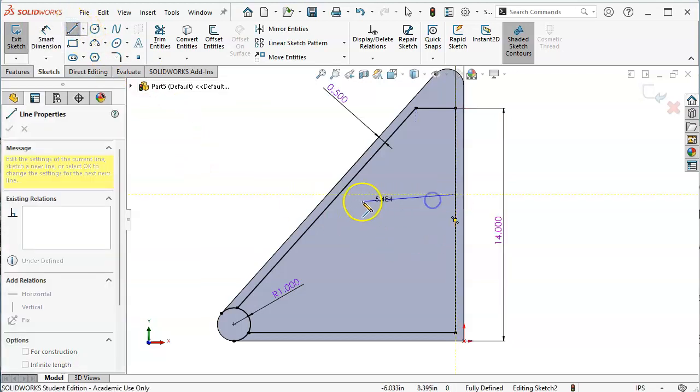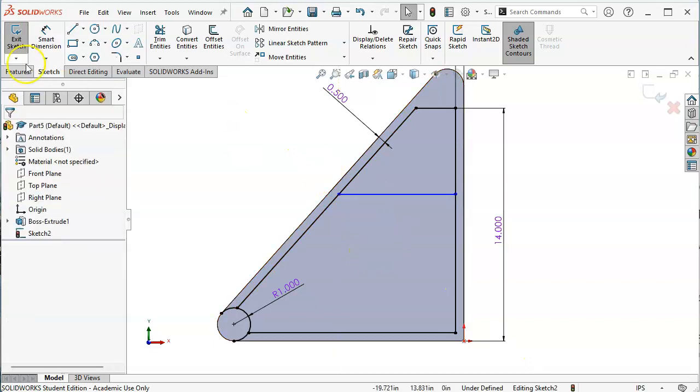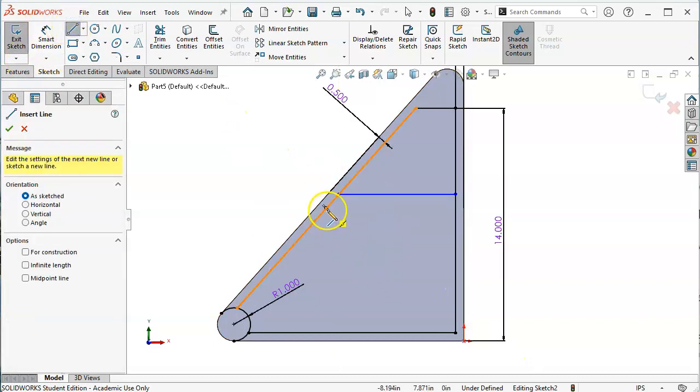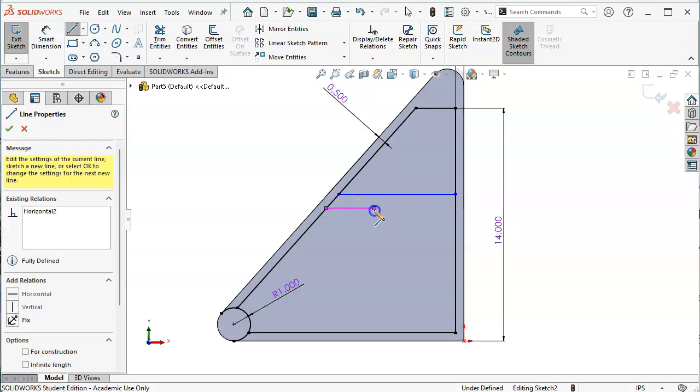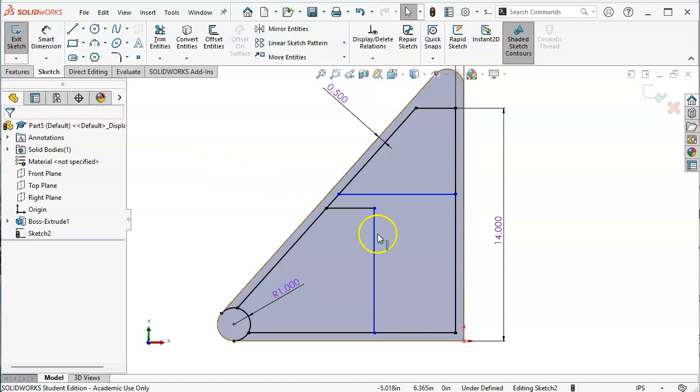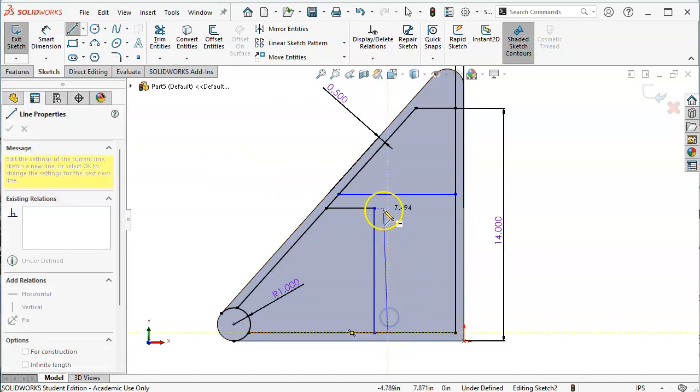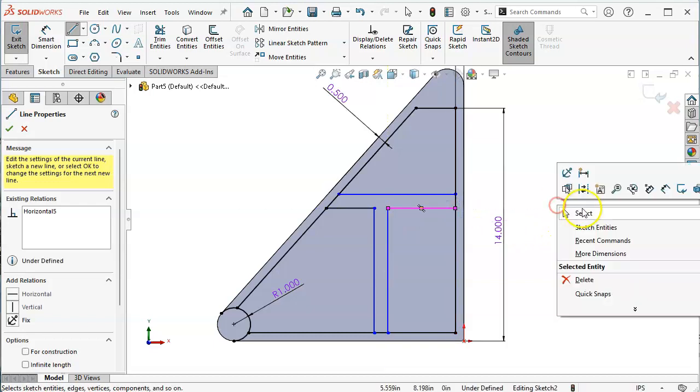All right, and then we have one line coming across. Probably didn't want that midpoint, but we'll come back and catch it. Let's see, I'm just going to hit L on the keyboard to jump in since it was continuous.